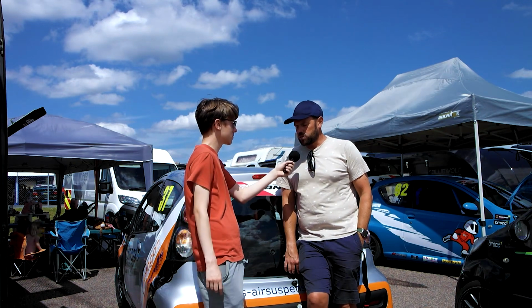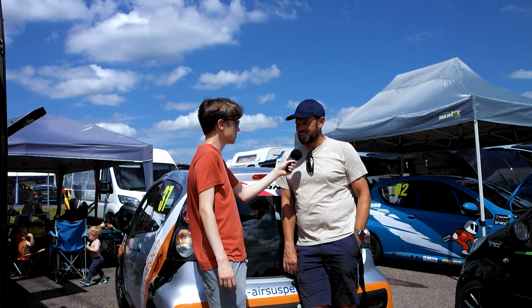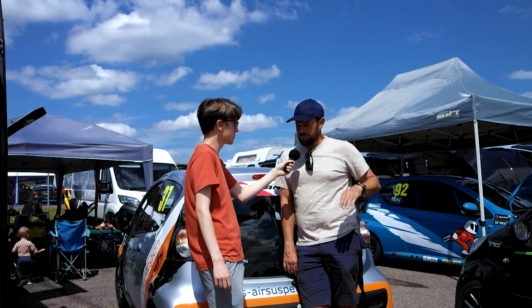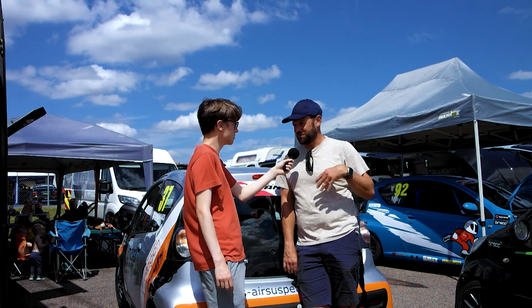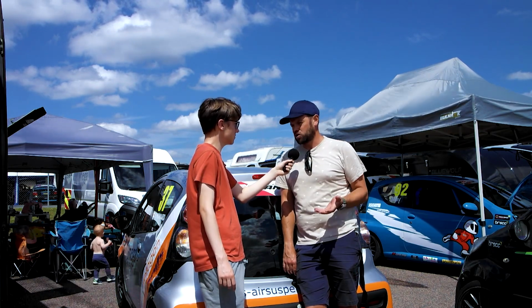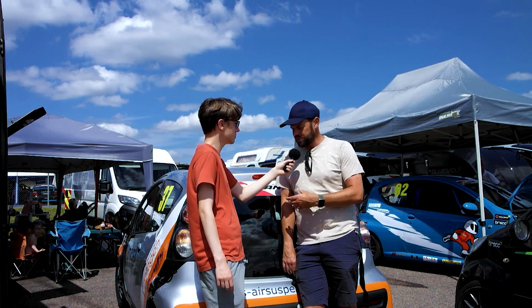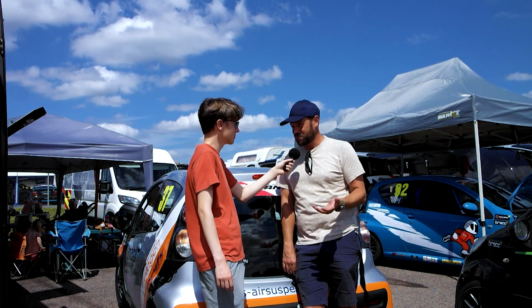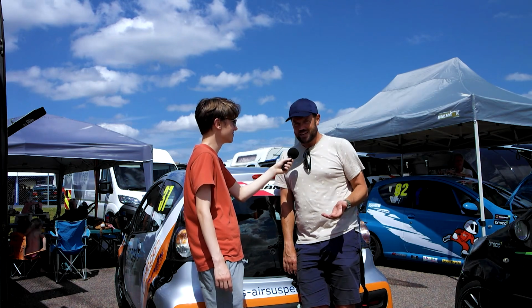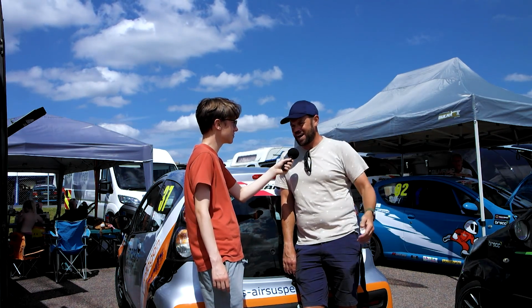Exactly, yeah. And I think the cost of living crisis at the minute, and also just the cost of everything, especially everything that's gone up in price, affects racing massively. Fuel, energy. Everything is expensive, so people are less willing to hit each other, obviously. But these cars, if they get a dink in the side of doors, 35 quid, it's not going to end your world.